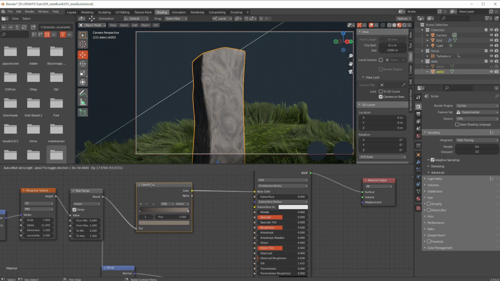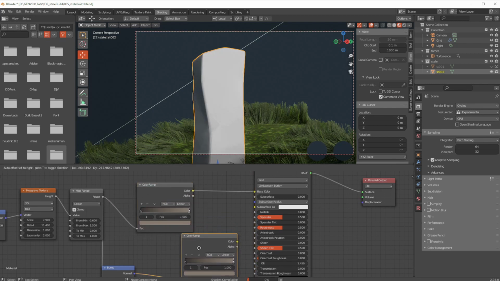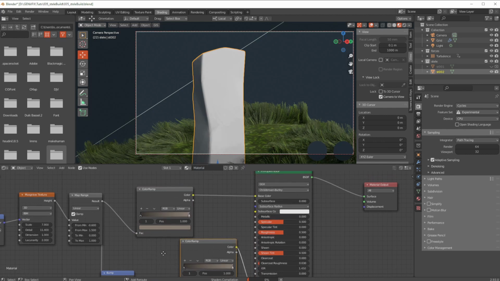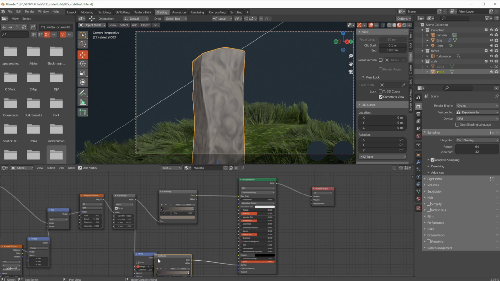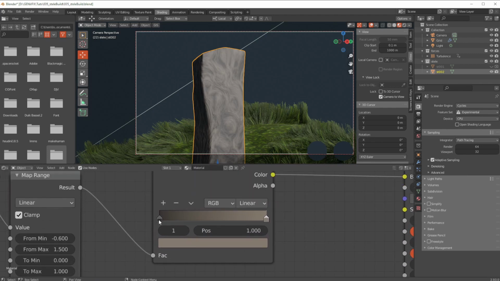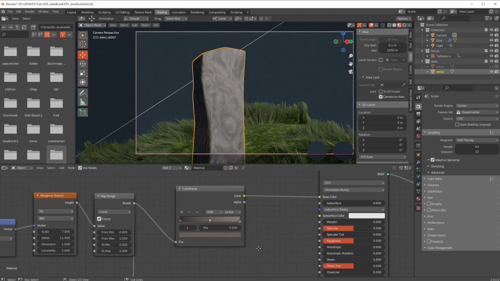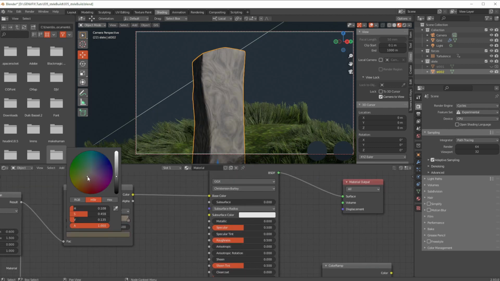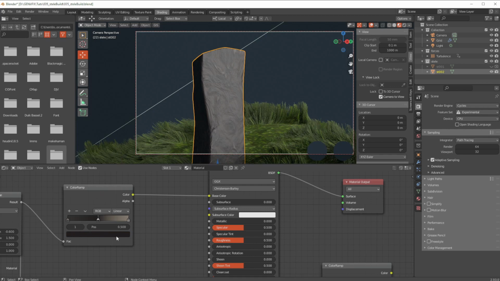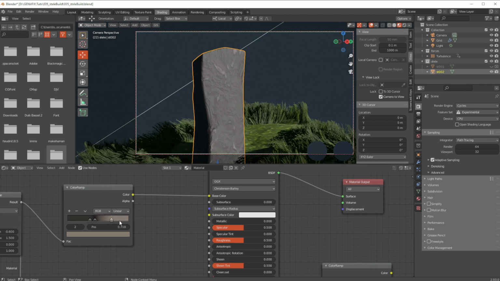So what we're going to do is take this colorRamp, do a Shift D, bring that to here. There we go. I put that in there by accident, so let's just disconnect that. Pop that there, because I want to keep that for the time being just over there. And I'm going to go, right, well, let's just start adding a few more colours here. In this first one we've created, let's just add a little bit of a darker tone like this. And let's bring these closer together. So we're getting a little bit more, so that literally is at the top, that's good.